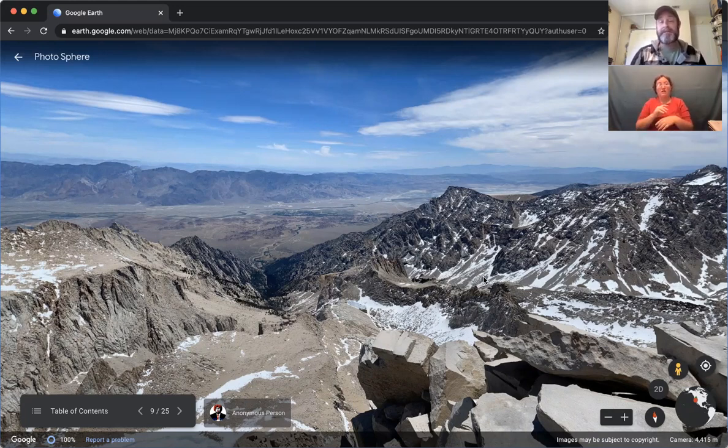We will not be climbing from the base of Mount Whitney. We actually head up to Whitney Portal, which sits at about 8,300 feet. And then we will climb about 6,200 feet up, and then we will walk 6,200 feet down. On a day hike, this will be 22 miles. So you'll need to get up super early and be prepared to come home super late. If it's in the middle of summer and it's really busy with people coming up and down, you will need to make sure that you have enough time to make it both ways, as well as water going up and going down.